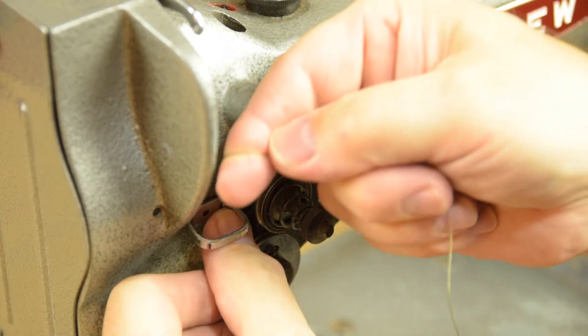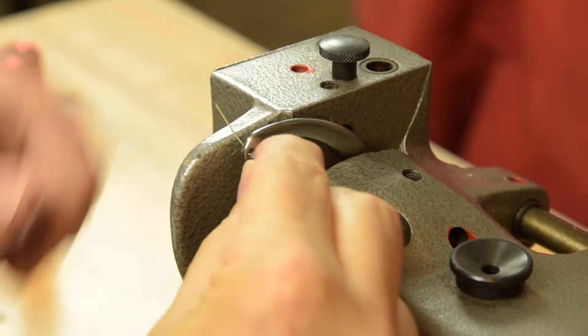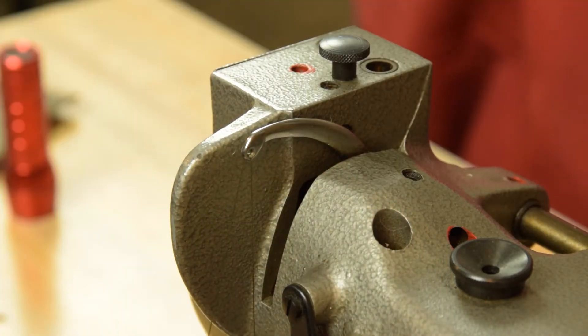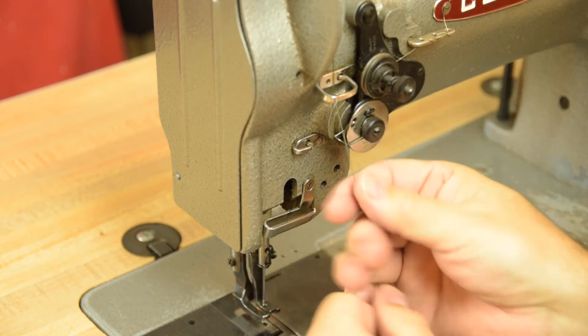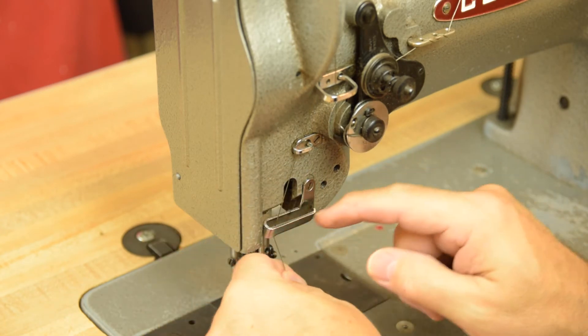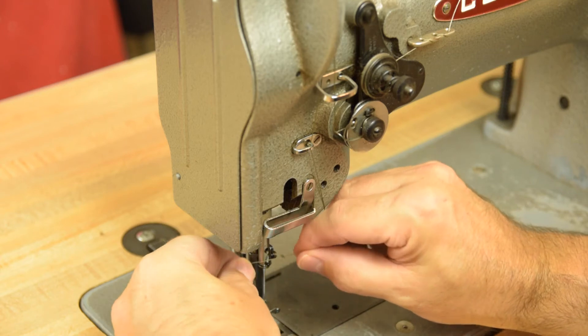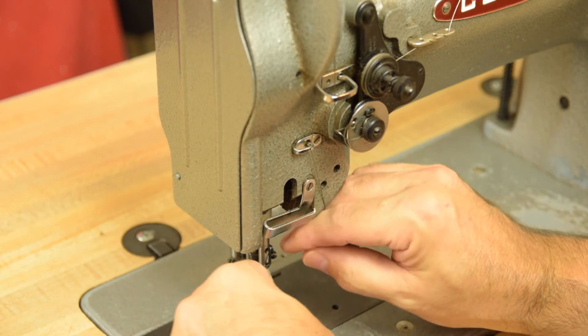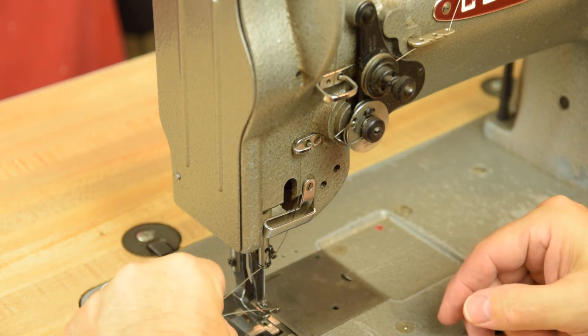From there, just hit your guide on your way up towards the take-up arm. Take-up arm right to left. Come right back down through the thread guide that you've already gone up through. Another thread guide on the front of the machine — a fairly loose thread guide here that may or may not have a little piece of felt in there to guide the thread. Then go around the needle bar thread guide, hook into the needle bar thread guide, and thread the needle from left to right.